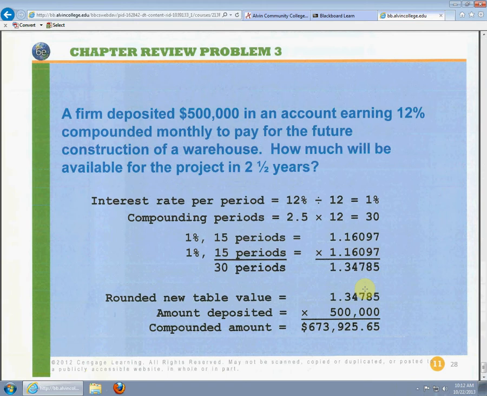A bank is offering a 6-year certificate of deposit, that's a CD, at 4% interest compounded quarterly. What is the annual percentage yield for an investment of $8,000? Remember, you're going to go through the same process: finding the interest rate per period, the compounding period, finding the factors, multiplying, so you can find what that interest rate is, and then divide it. Do we still have to find those two factors? Yep.